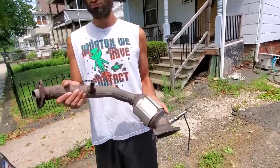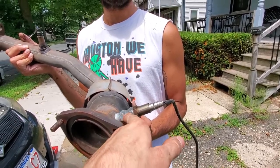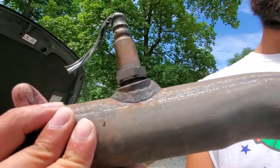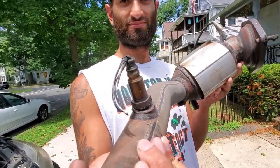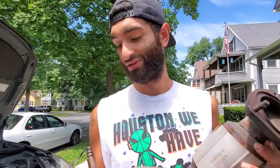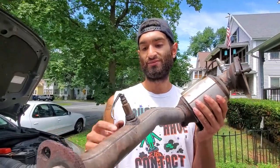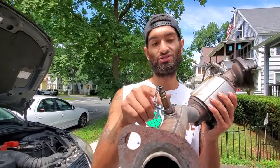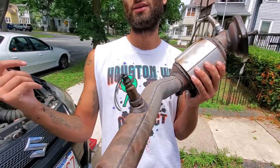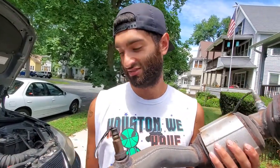Alright guys, we got the old cat out. As you can see it's old and rusted. This is my new O2 sensor — we're going to take the defouler technique out because I thought it would clear the code, but obviously it didn't because the sensor wasn't sitting flush at all. That was probably the reason I was getting the code. When we put the new one in, the bung location is an issue — the end is hitting the transmission case, which is why whoever installed it cross-threaded it and left it.